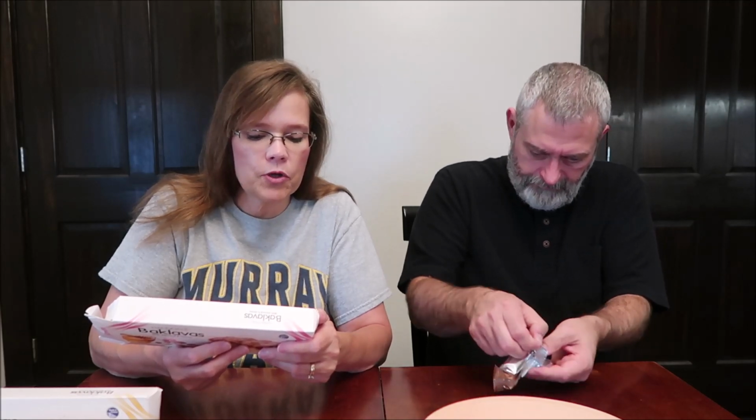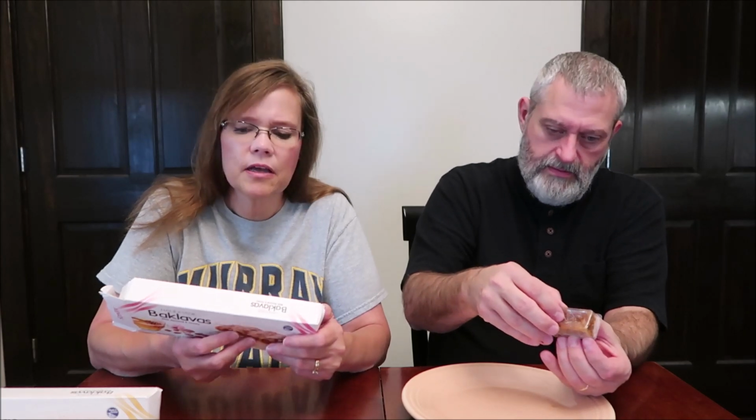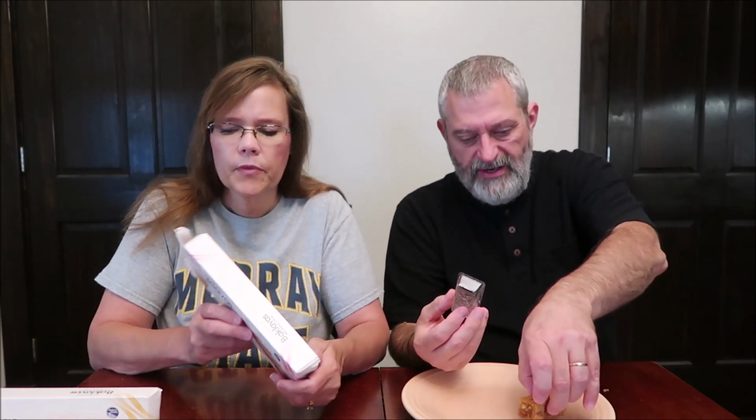They're made in Greece. It says Greek traditional sweet. One piece, 35 grams, is 130 calories. I will get it out of here. Okay. It's in a little plastic tray. Oh, they really took a lot of care with these. So I think it would get crushed if you didn't.